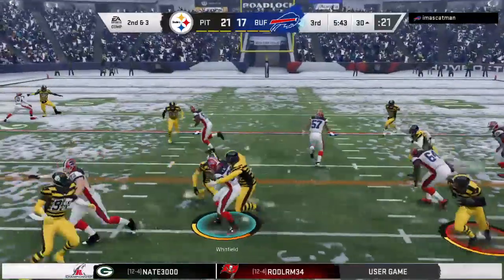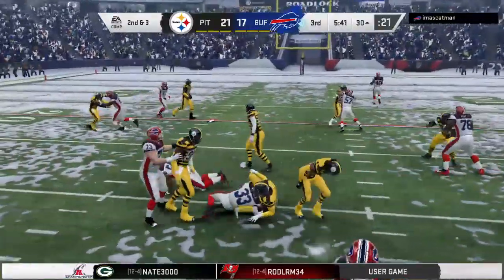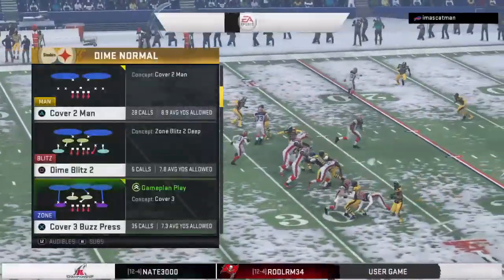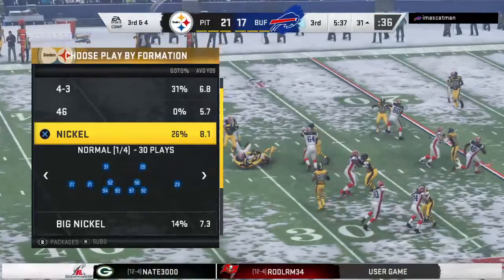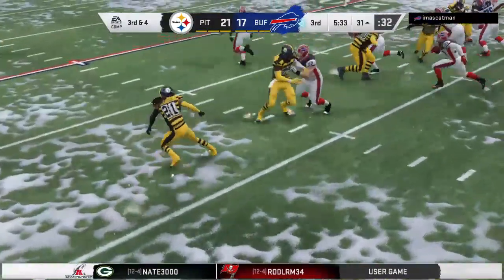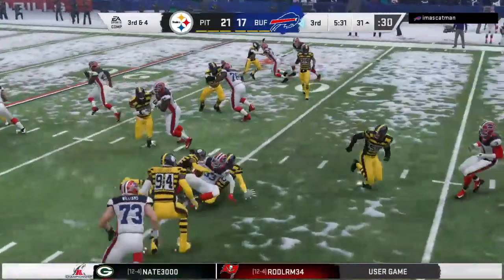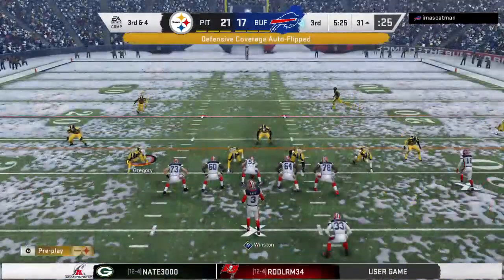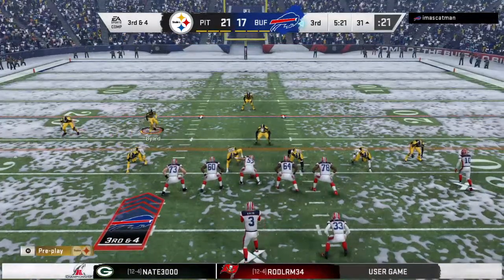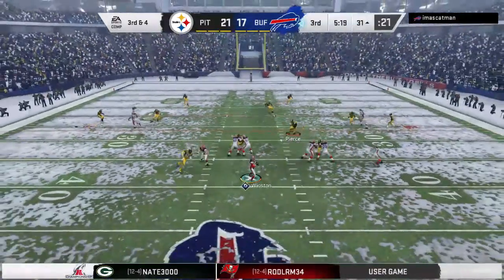They'll keep it on the ground. Whitfield. And he is met in his tracks behind the line of scrimmage. Officially, it will go as a 1-yard loss, and that's going to lead to a 3rd down. I know they've got to be careful not to go to the well too often, but it's a fine line, isn't it? Because sometimes, if you've got success, you want to just keep pounding away. But no success there. They rallied quickly on the defensive end.